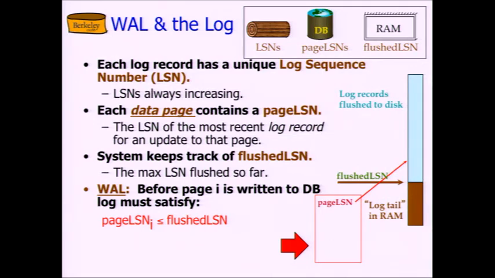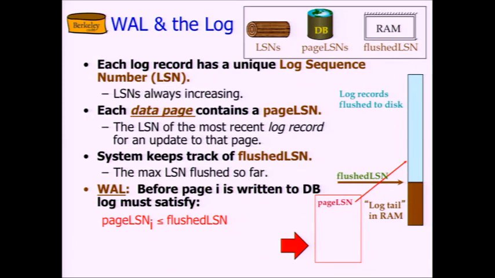The identifiers that we'll use to connect these are called log sequence numbers, and they are the IDs of log records. Every log record is going to have a unique log sequence number, or LSN, and we'll just assign them in increasing order as we write things to the log. So it's like the page number in the log from start to finish, but not necessarily a physical page number. It's just a number increasing every time you add a log record.